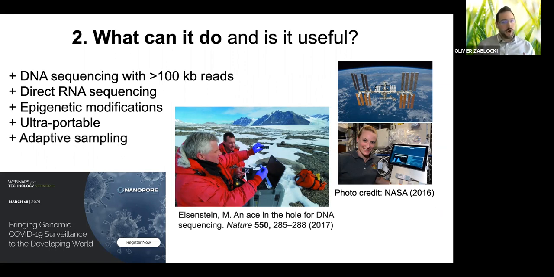Lastly, there is also a new concept that they've released that I have not personally experienced, but they call it adaptive sampling. This is essentially where you do not enrich your sample for a gene or sequence of interest, but rather you sequence everything.